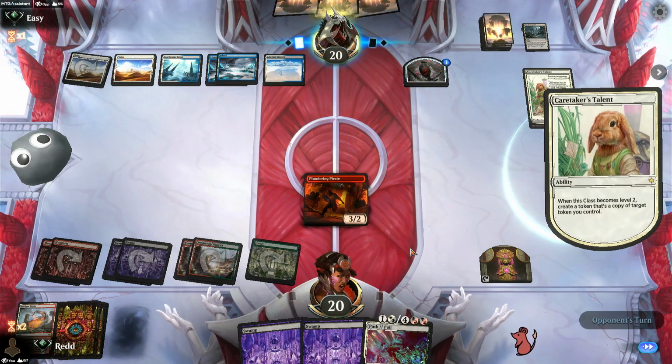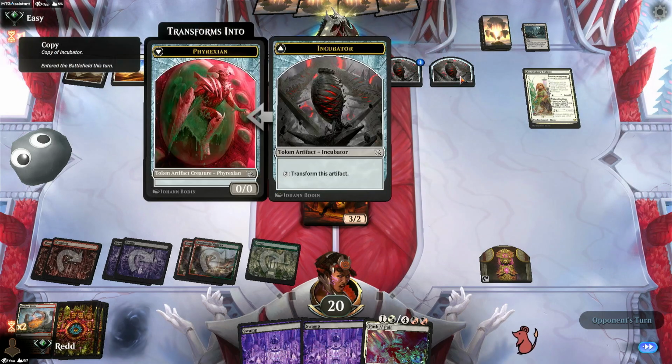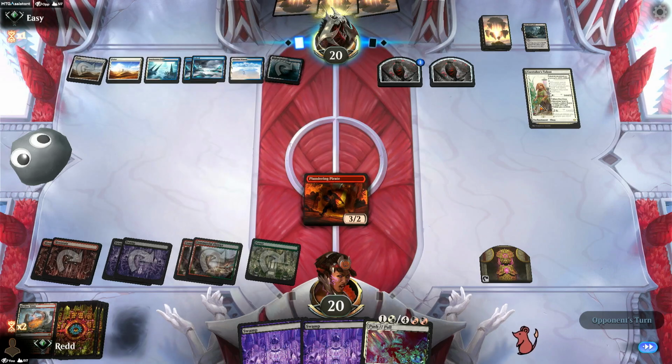Go for level 2 on the Caretaker's talent. That's gonna be... They want the card draw. Okay, if they power this up, though, it doesn't have any counters on it. It'll just be a 0/0. But getting the card draw there is probably pretty good for the opponent.